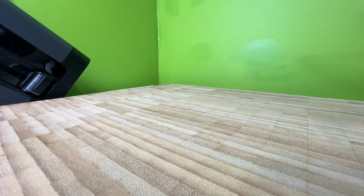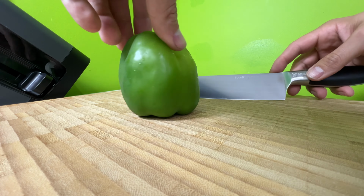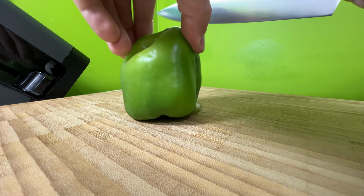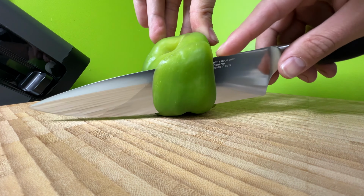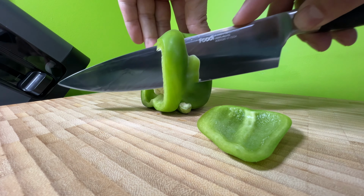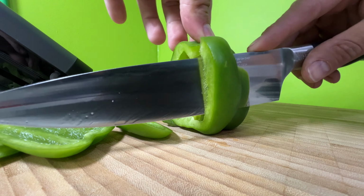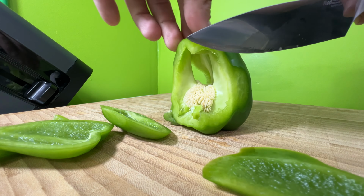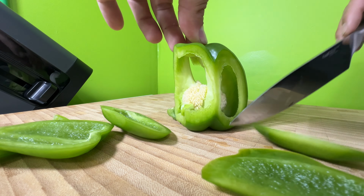So this is the moment we've all been waiting for. I'm going to try the chef knife first on a nice pepper that's been in the fridge for a long time, just to see how sharp these things actually are. I will be honest with you, it's a lot sharper than I thought they would have been. It just glides through the pepper, no effort whatsoever. I'm not even having to put any pressure onto it. Just let the knife do the cutting.